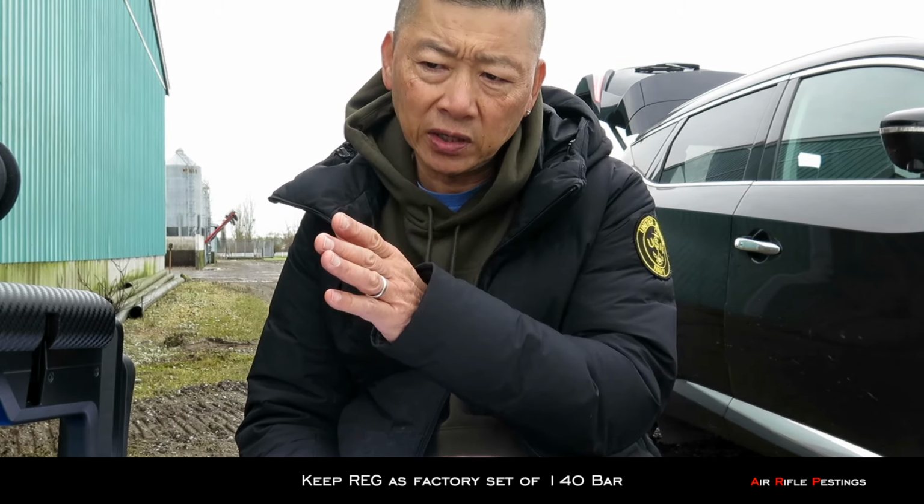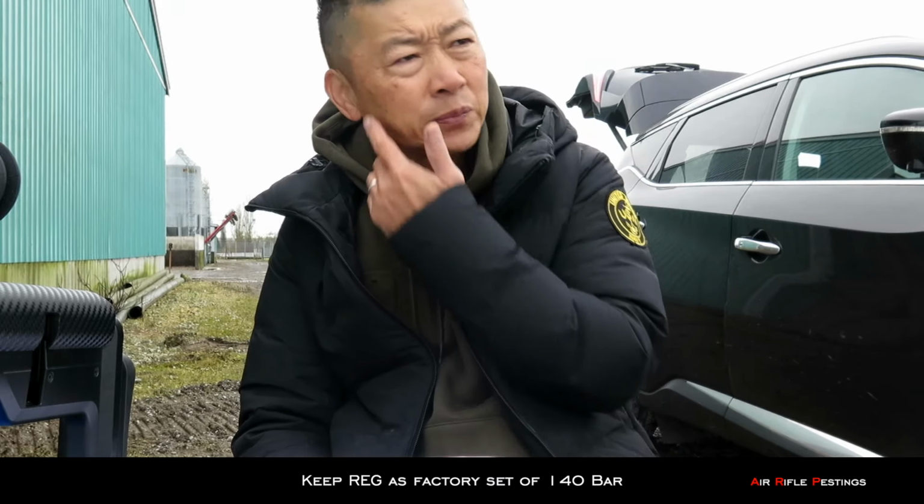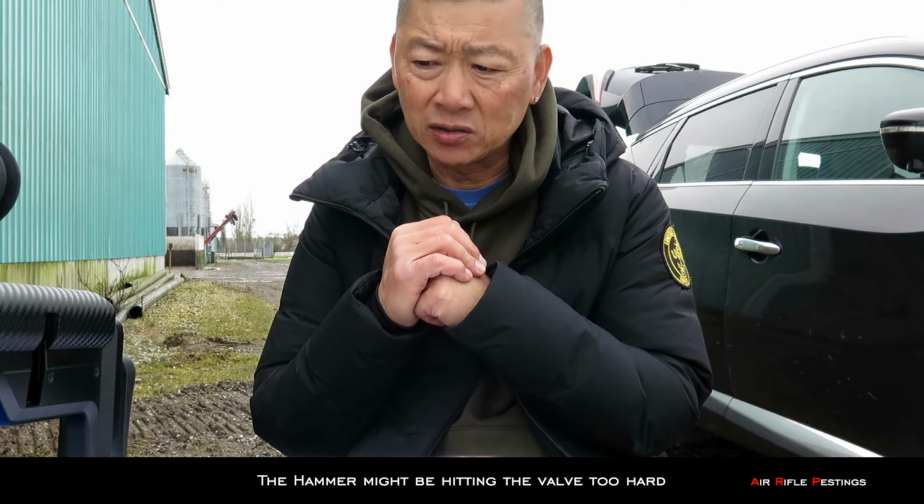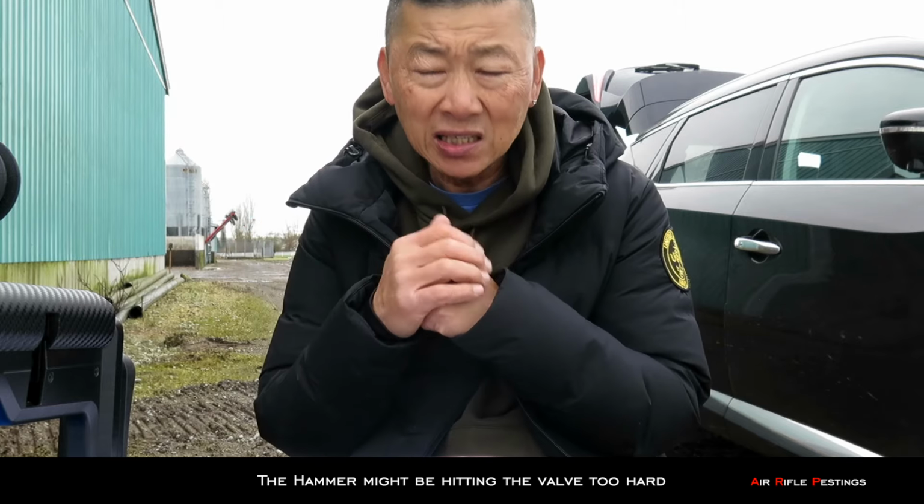So I'm thinking maybe next time when I'm out, I might play with the hammer spring just to reduce it a little bit, and check my speed. Obviously by reducing the hammer spring, I'm probably going to get speed reduced. So basically, I'm not going to test the reg pressure. I think it's set at about 140 right now. So I'll play with the hammer spring and see if I can get that harmonic balance, because right now, to me anyway, this setup is a little bit rough. Either the hammer hits it too hard or something else. The only way to find out is for me to tweak the hammer spring.